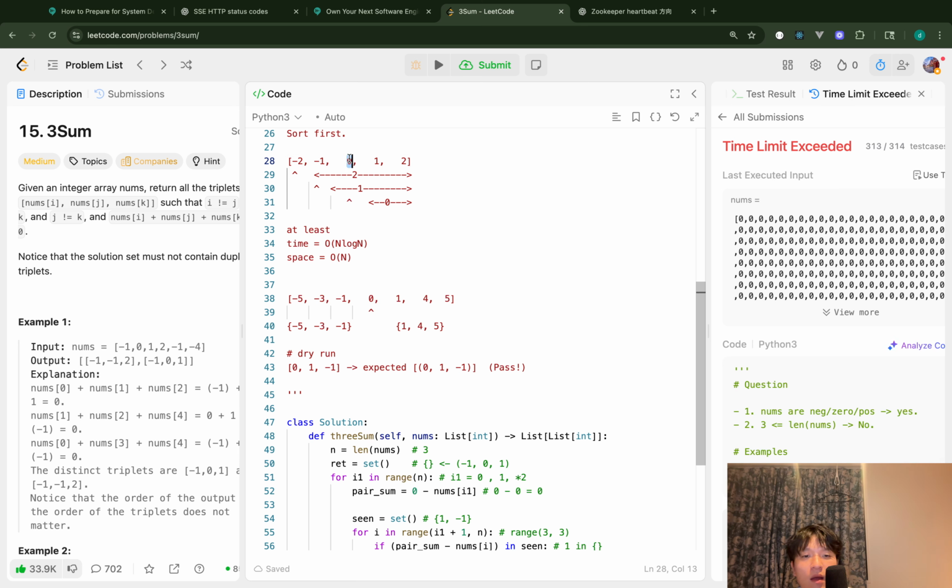I mean, I try to choose the center number first, but again, it takes n squared time because I have to iterate each, I mean, maybe index on the left-hand side. And then I can find the complement here. Maybe I can put them in the set and I can find it. But it still takes n times n times 1, which is n squared.